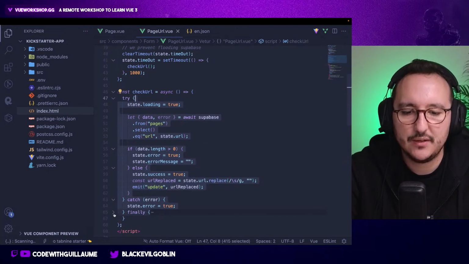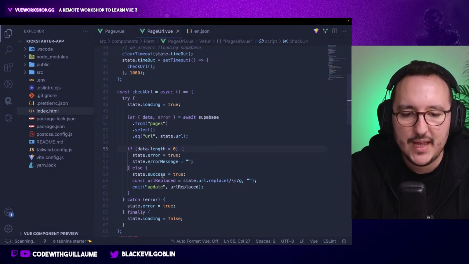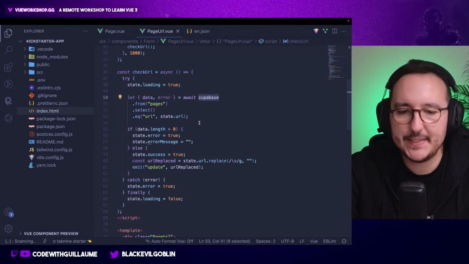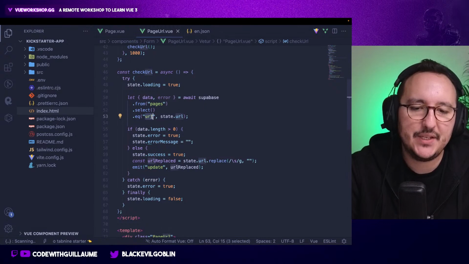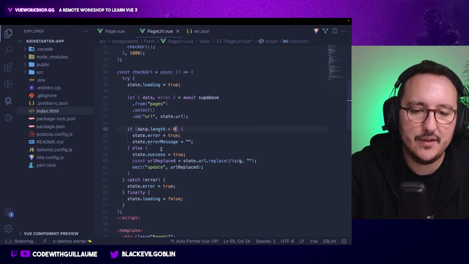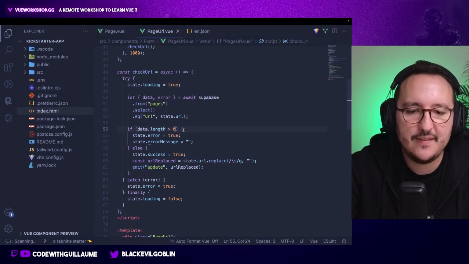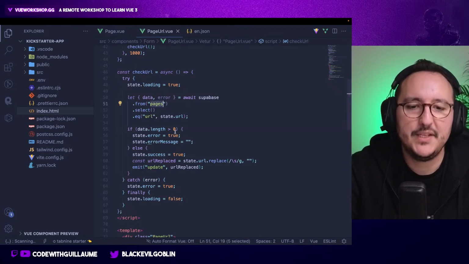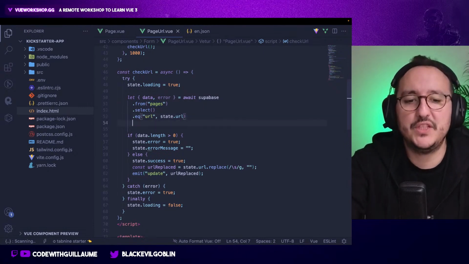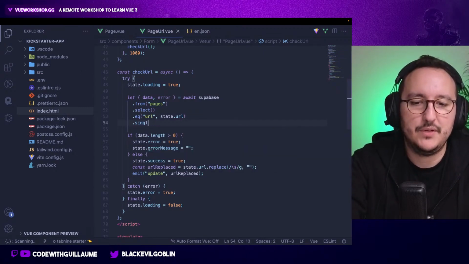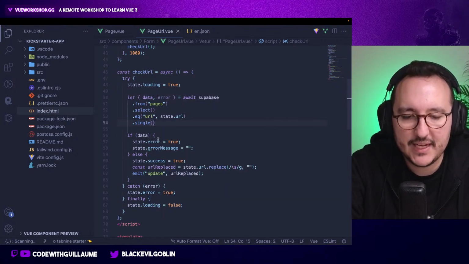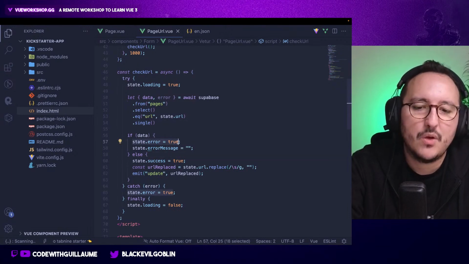So check, and finally, okay. And here our function checks if there is an element in Supabase on the pages that matches our URL, and it checks the data length first. So if there is an element in the array, it means that actually we could have done single here also. Could have done single. Okay. If there is a data element that exists, okay, we would put that.